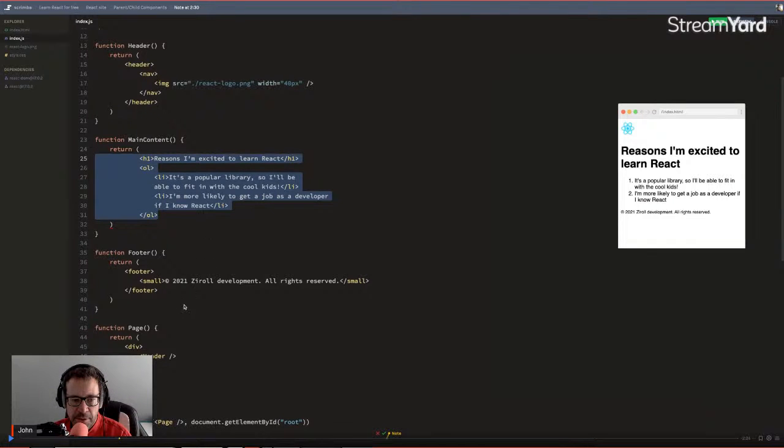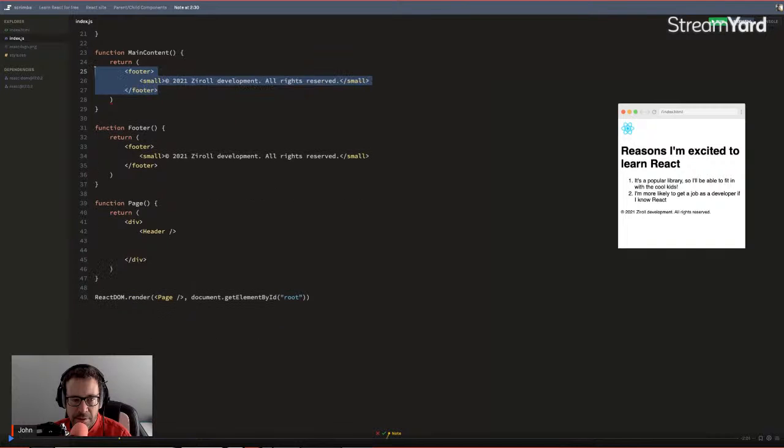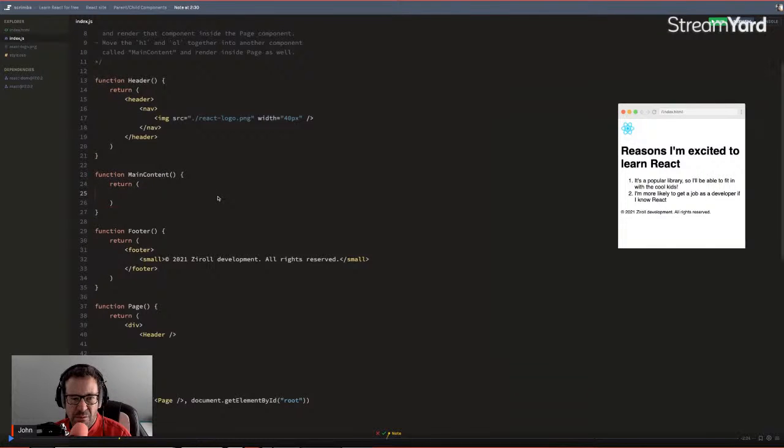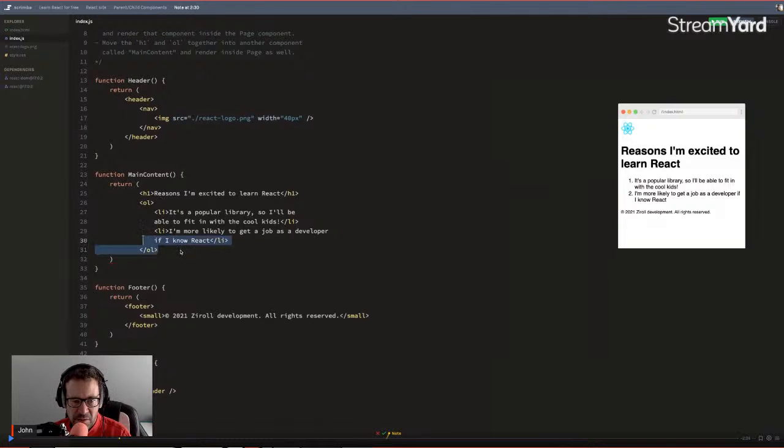What's it bitching about? Open, open, close, close, open, close, return. It's not got content in. I don't know.